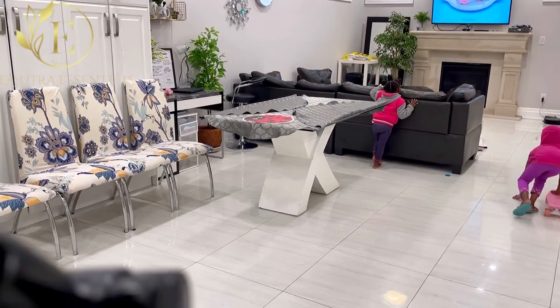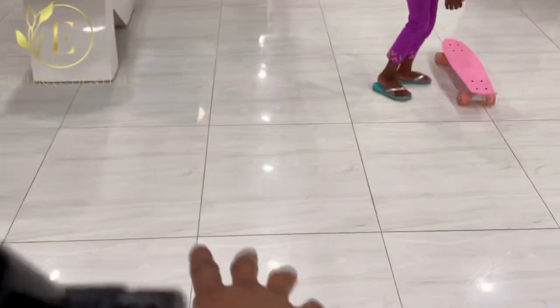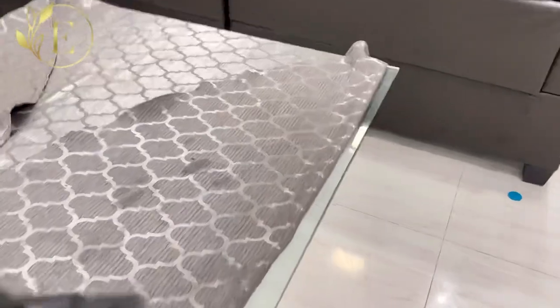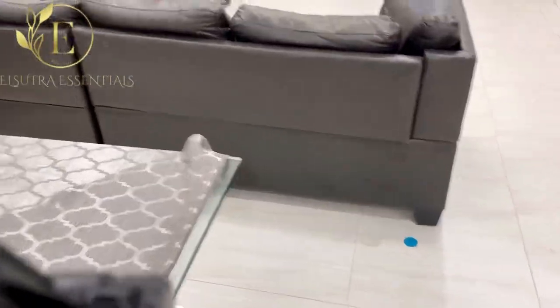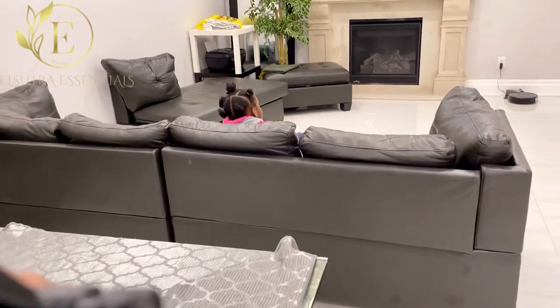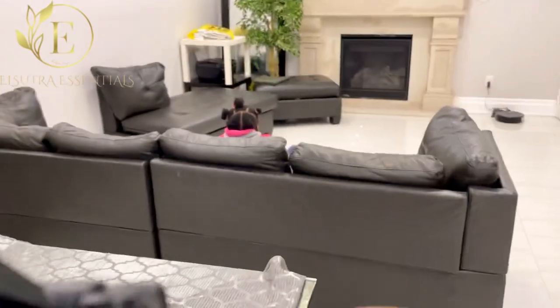So this was the state of my living room. I have my dining chairs on the side because I just finished mopping the floor. I swept it and I mopped it. So what I realized is that my couches have been sitting this way. Sorry about that one. I was mopping and I moved everything around.